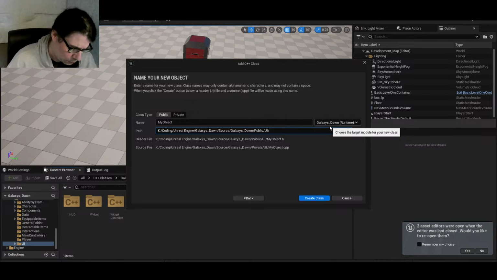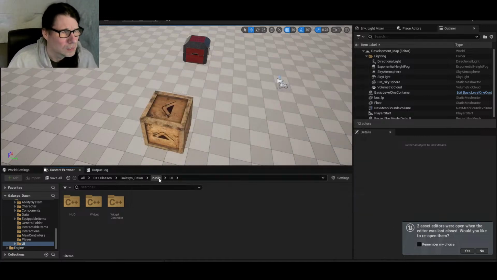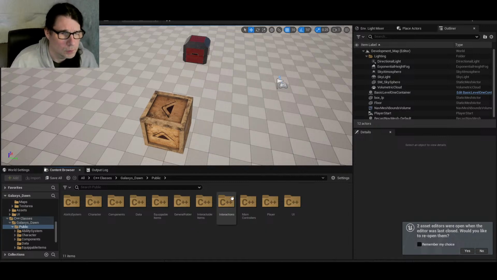Is it supposed to be a part of the UI? Maybe not. Cancel that. When I think about it, it's supposed to be a part of a storage system. It's going to be equipable items, interactable items. We'll do this.